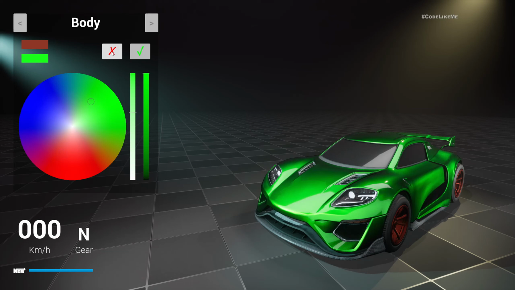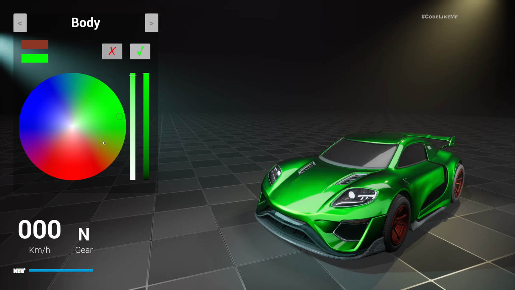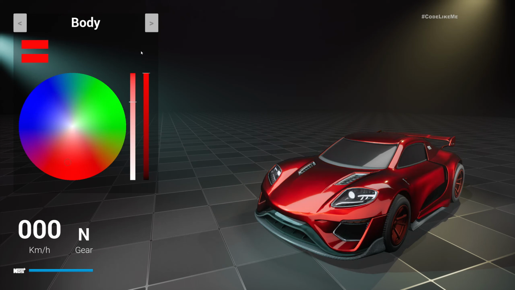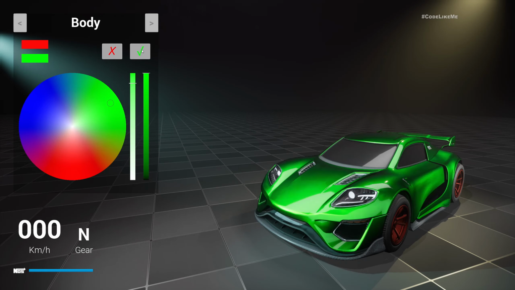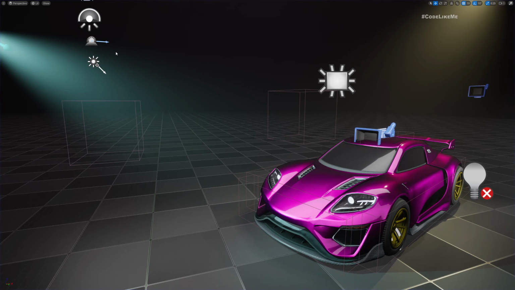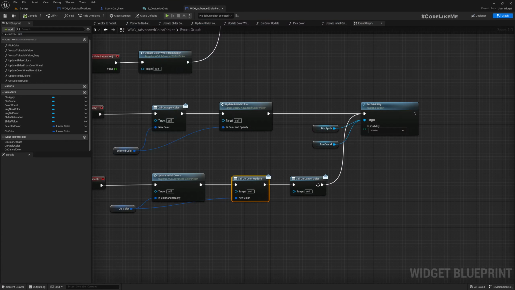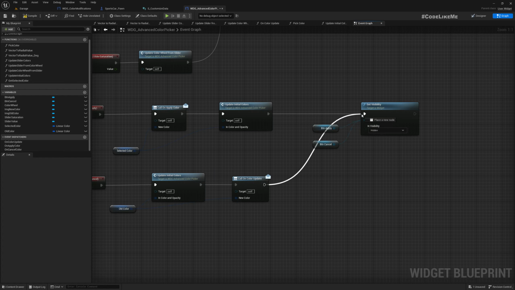See, if I make it green and press X, it becomes the old color. Press apply, it remains the color, but it will not save. Right. So to apply, we do need the callback. So this one we can forget.